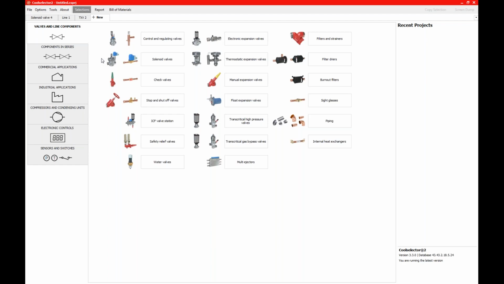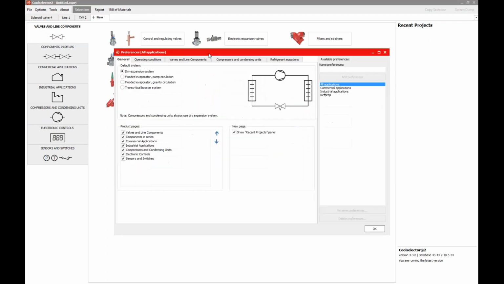Okay, I could talk even more about possibilities and so on. One last thing I would like to show you here is the edit preferences. It is worth going to the preferences to at least know the possibilities. So even though you are absolutely okay with Coolselector as it is presented by default, maybe this gives you some ideas what else to do.